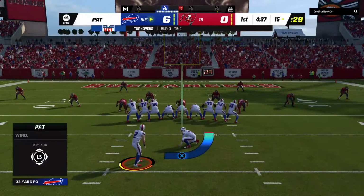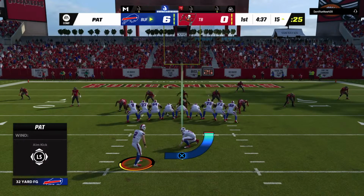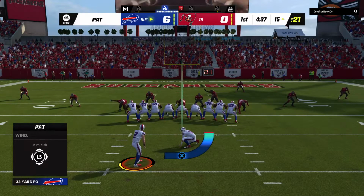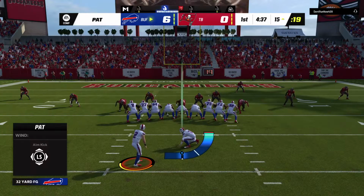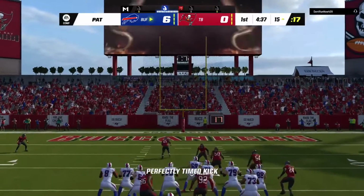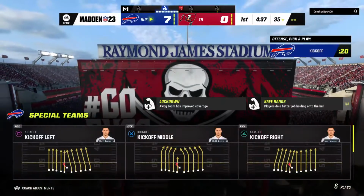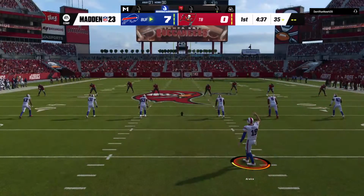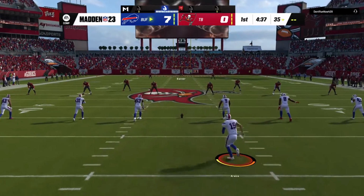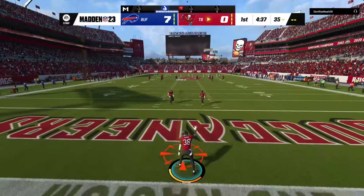They want to be disruptive, and you know they're going to take some chances. Well, sometimes it can burn you, but right there, it paid off. Extra point by Bass, up and good. And it's now a 7-0 game. So they'll get another shot on offense following that pick six. And now the kick is away.